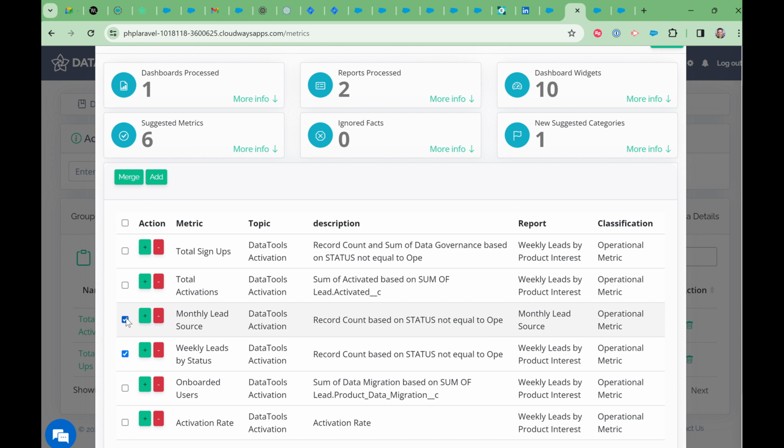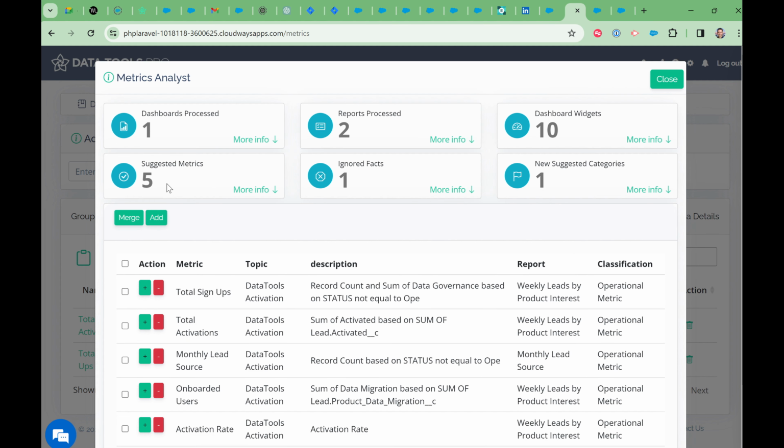What's really important about this feature is that it's not operating in a silo. It's operating relative to your existing metrics dictionary. So essentially, as you're adding more and more metrics to your glossary, this is getting smarter and it's aware of existing metrics that you already have. So that way, as you build up your library of reports and dashboards, you can actually build out your metrics glossary and keep track of what you're measuring within your organization intelligently.